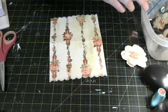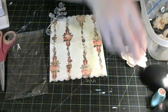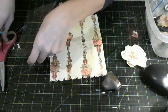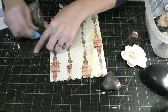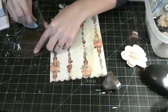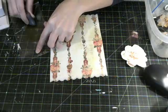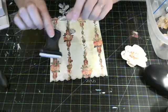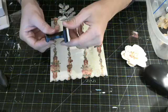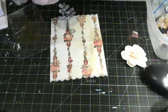What I'm going to do is, I'm actually gonna take these out of here, and what I do to get a really distressed look is I just dab some ink down onto a piece of plastic, and then it won't soak in, and then I can kind of rub it in gently. And I just have this blender. Alright, let's just get this bad boy inked up.